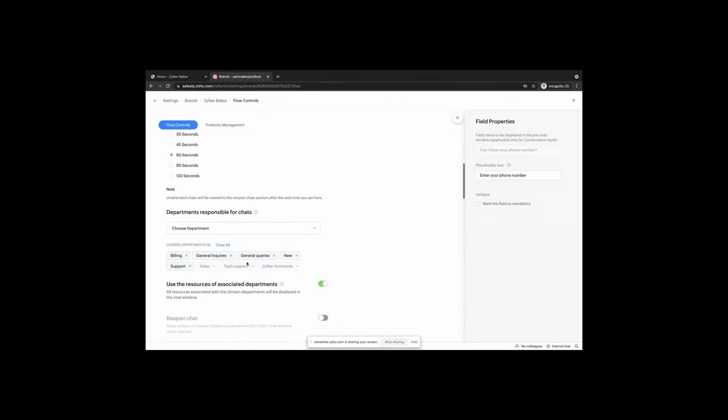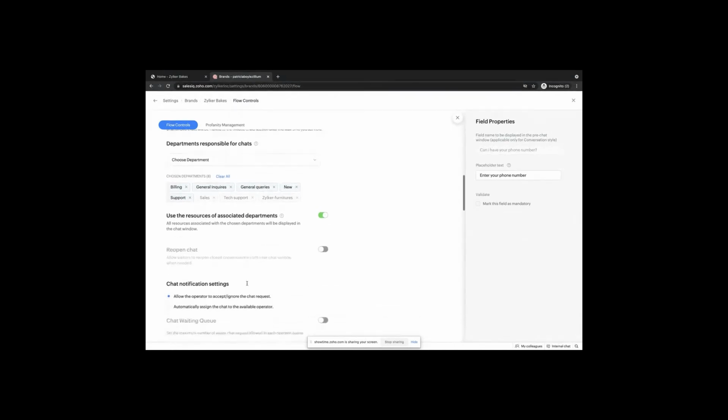If you have individual departments to look over a website or one particular part of the website, you can route the website visitors to their respective departments. For example, if a visitor initiates a chat from a car dealership website, you can route that request to the department that handles automobiles. Only operators of that department will be able to see your incoming chat request. You have to assign at least one department with a brand. You can assign multiple departments, and there is no particular cap on how many departments can be associated with the brands, but a minimum of one must be associated with each brand in your portal.